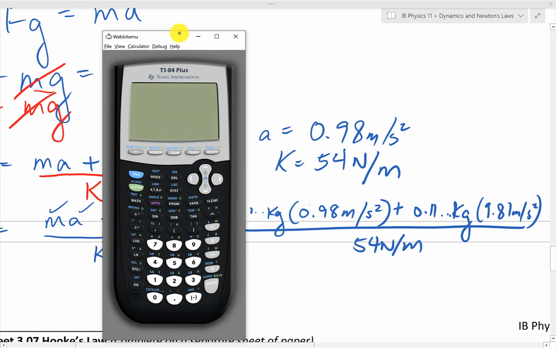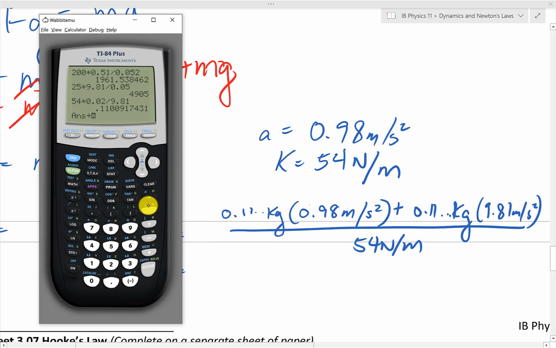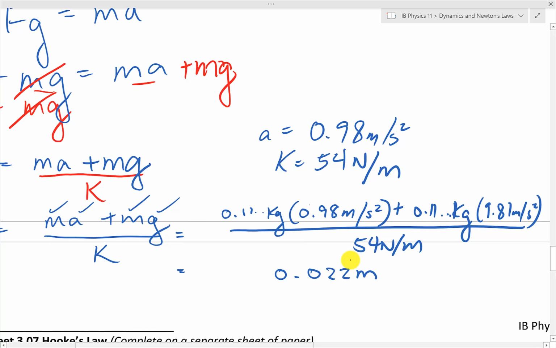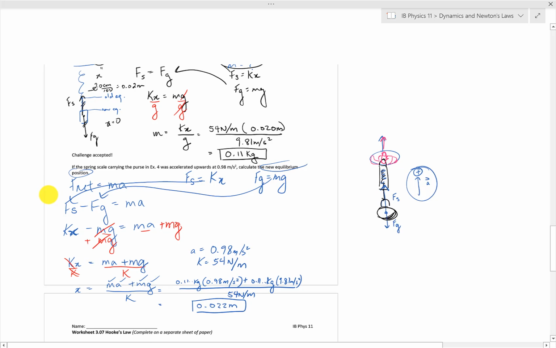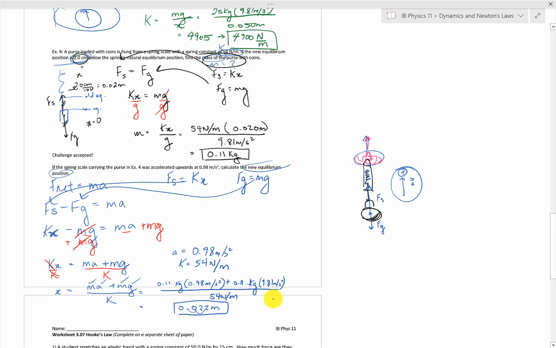Substituting all that in and putting that in our calculator, making sure that we use the mass value without rounding, we get 0.02199. So that rounds up to be about 0.022. We can check if that makes sense. What that translates to is, moving backwards, about 2.2 centimeters, which is just 2 millimeters higher than the original displacement of the purse when it's not accelerating. So having acceleration does stretch it by 0.28 centimeters. So yes, it does make sense.